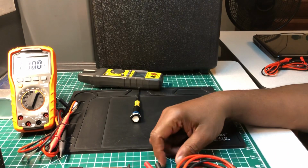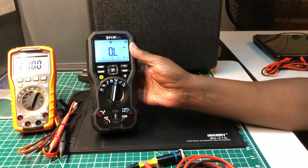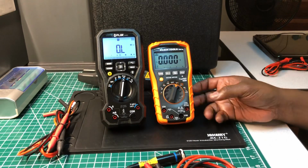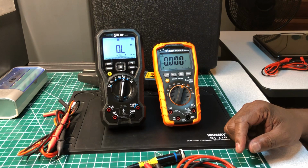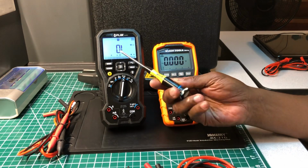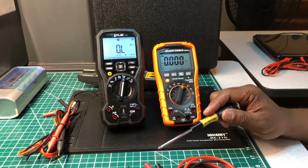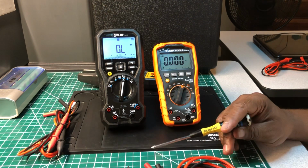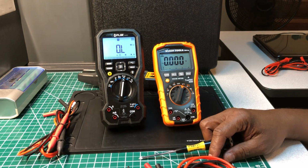Now, guys, as far as build quality, KLEIN has met its match with the FLIR. As far as features, KLEIN has met its match. As far as the display, I like the FLIR better. As far as features, this one has much more, and both of them are real nice meters.